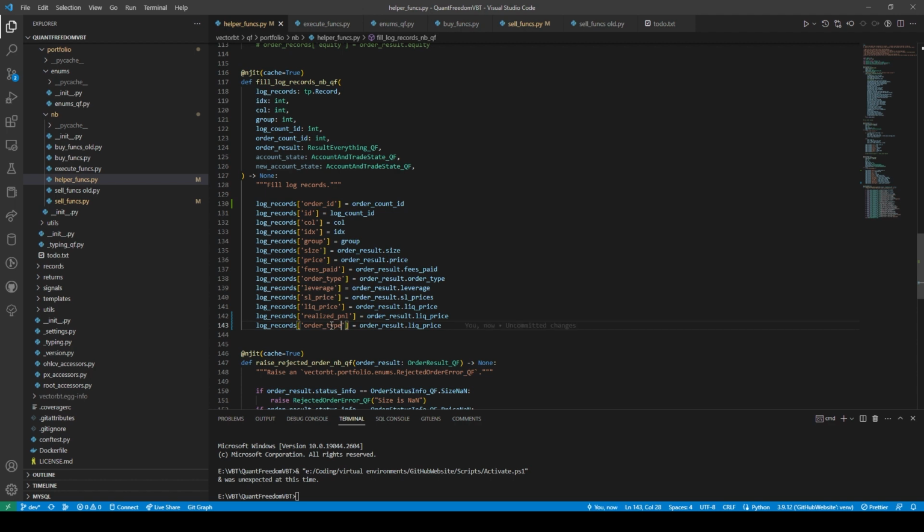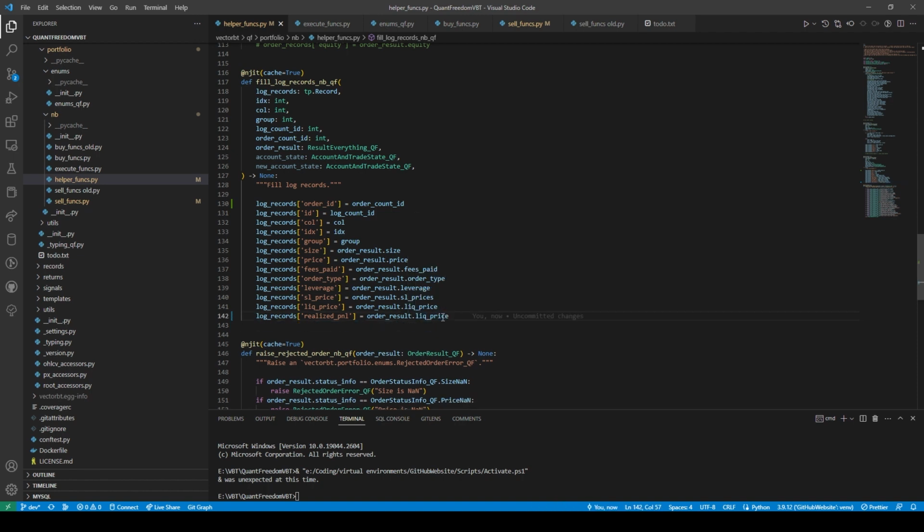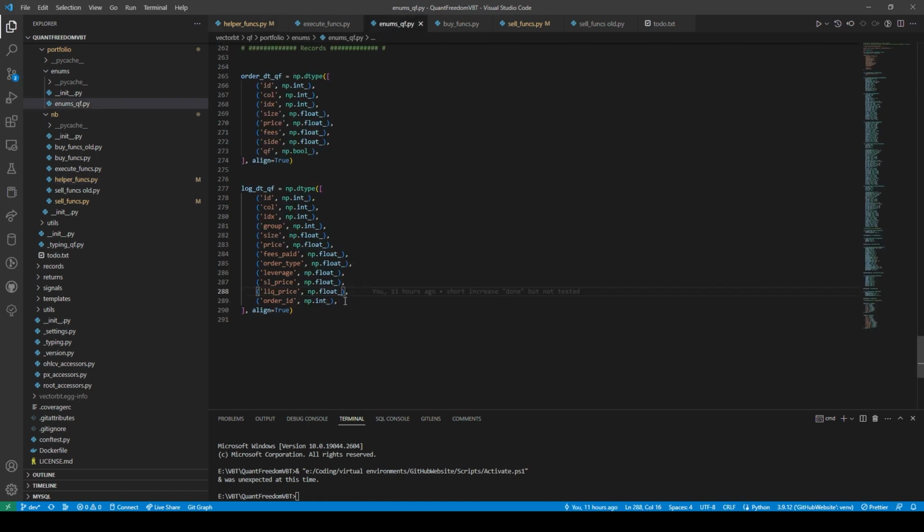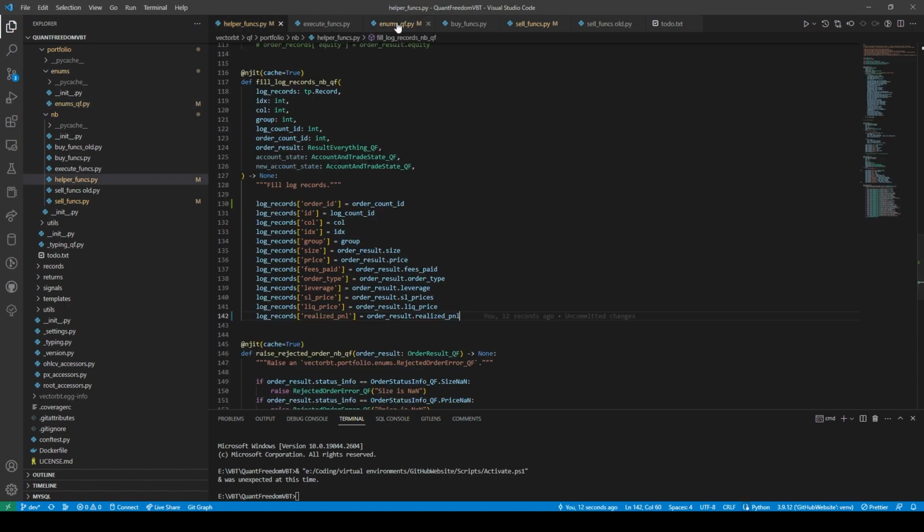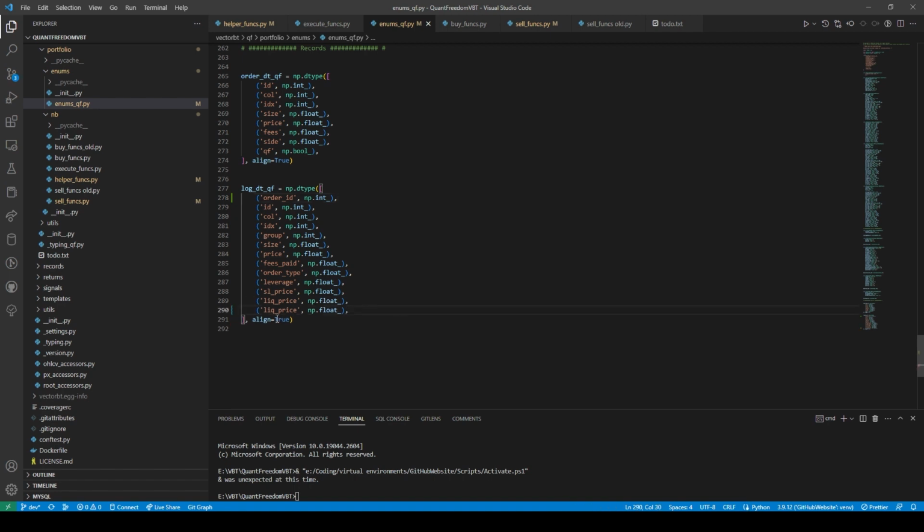This will let us know whether it's an entry, an exit. Oh no, order type is already there. Okay, realized P&L. So that means we need to go over to here. Put this here. Is that where I had it? Yeah. And then this.